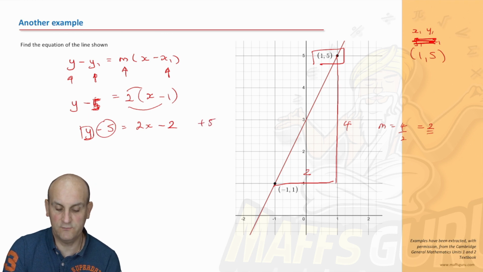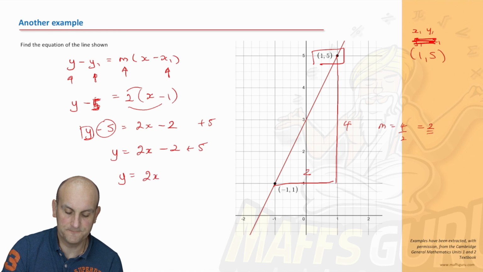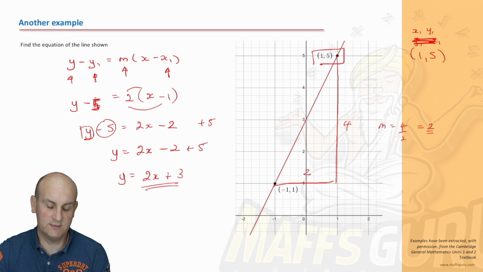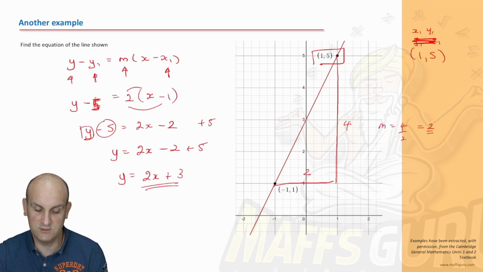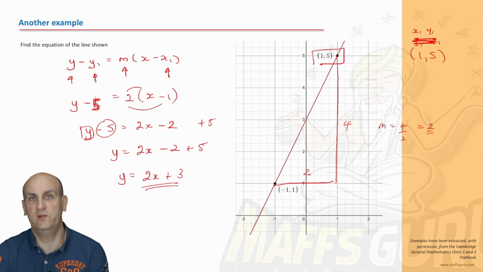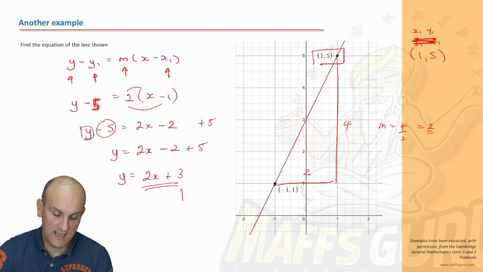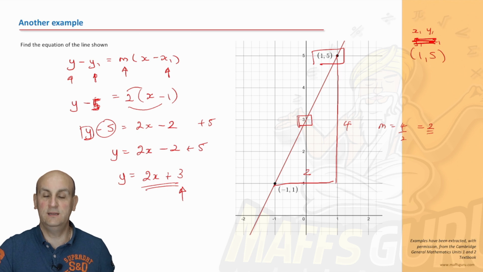I'm going to add 5 to both sides. So y becomes equal to 2x minus 2 plus 5. And so y becomes equal to 2x plus 3. Now, as a check to make sure we got this right, did I get it right? 2x plus 3, ka-ching. Did it seem easier? To me, yes, because it did it all in one stage, so long as I remember that formula. Also, can I check that I've got this correct? Did this cross through at plus 3? It absolutely did.